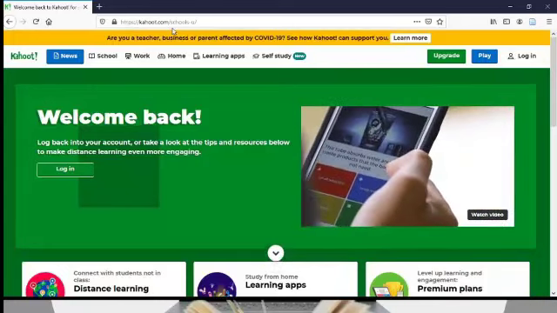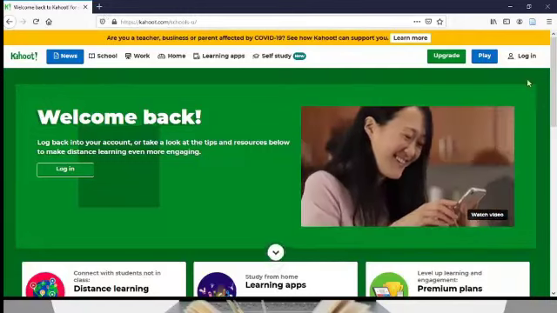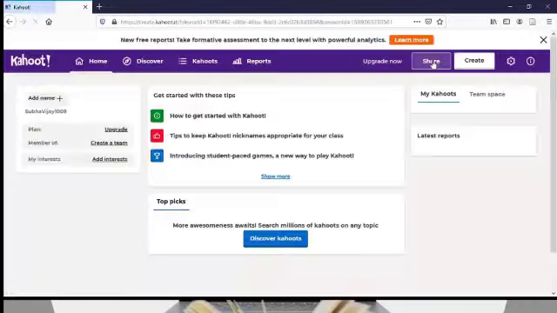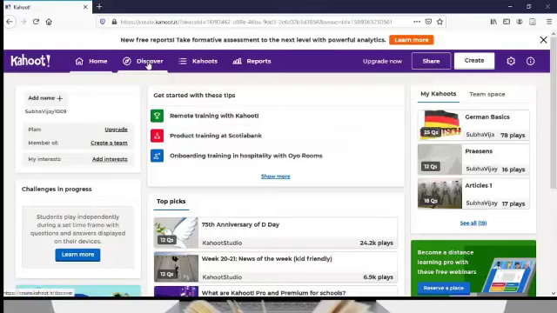So once you key in www.kahoot.com on your browser, it takes you to the initial login process. Once all the login procedures are set, your Kahoot opens up to the front page like this. Already created Kahoots are shown on the right side, and you can also discover Kahoots that are already created by people, and you can also view various reports and stuff like that.